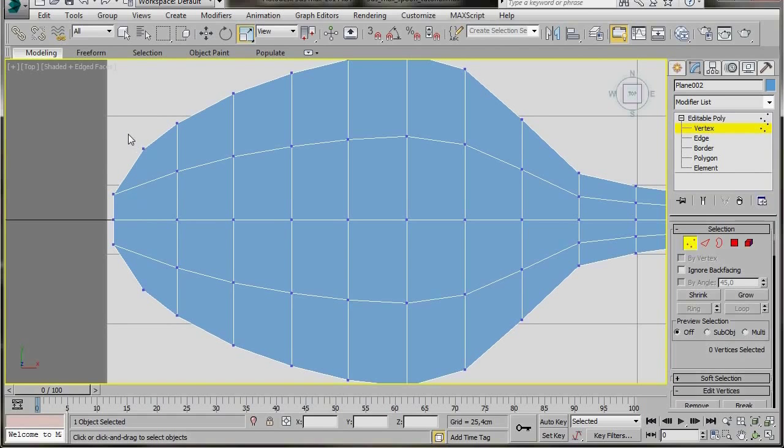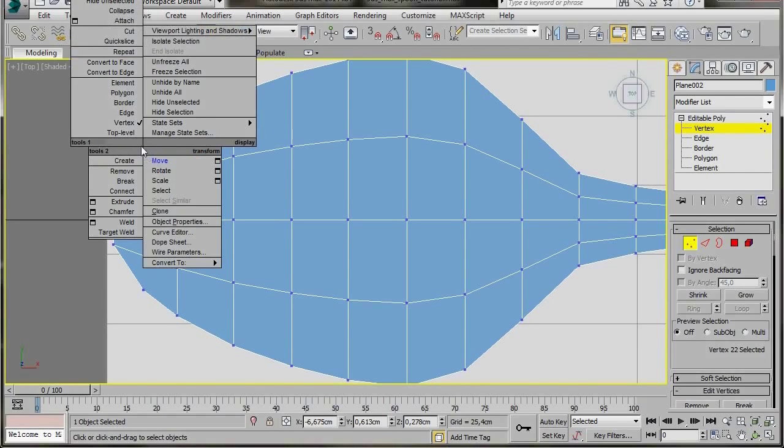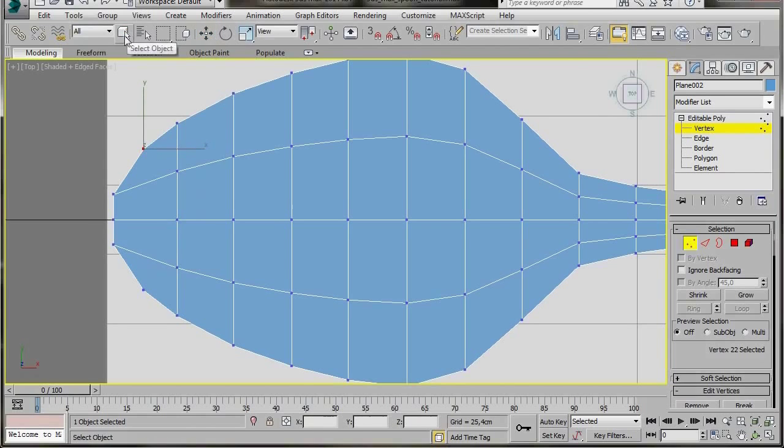We're going to create a few more edges that cross from one side to the other. So right click and select the cut tool. The cut tool will let you subdivide the edges to create new vertices along these edges. Click on the top vertex and then scroll down to the bottom one. Click on it, then right click to come out of the cut tool mode. Now we've just created a few more segments and vertices.